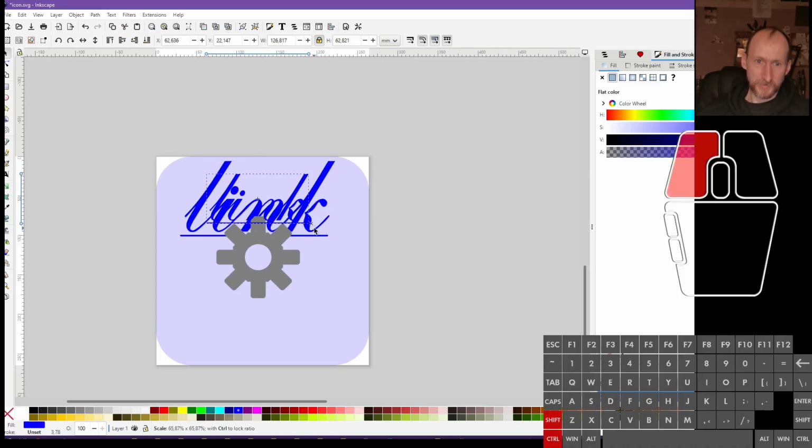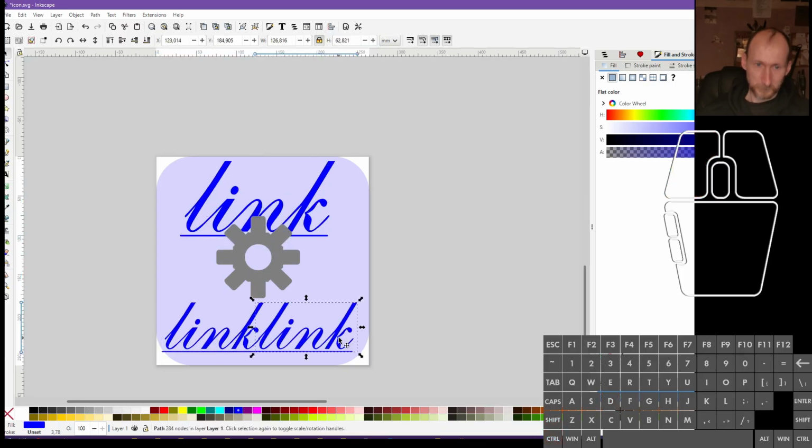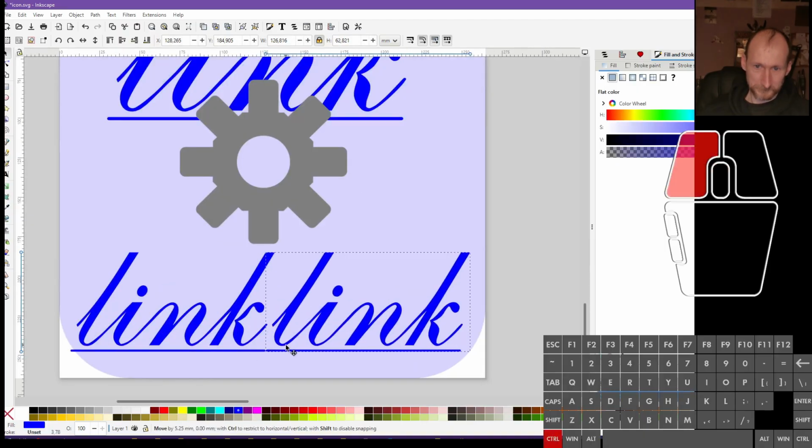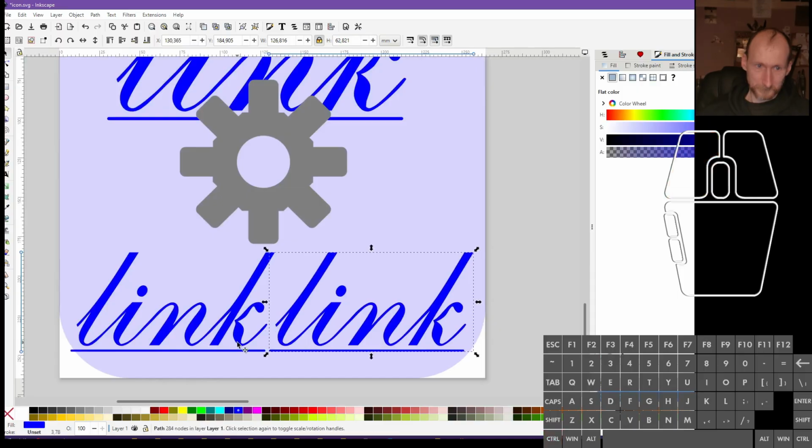Now duplicate it 2 times. Link. Just like Bobcat links in Latin. I think it should be a bit smaller.